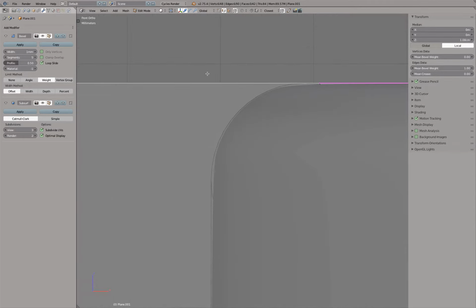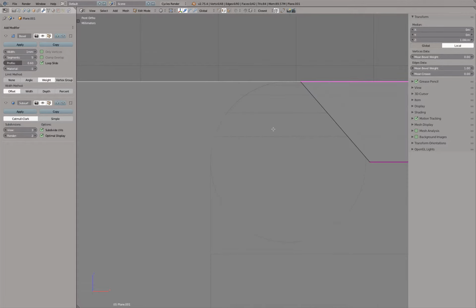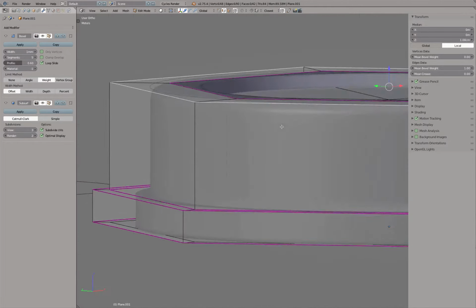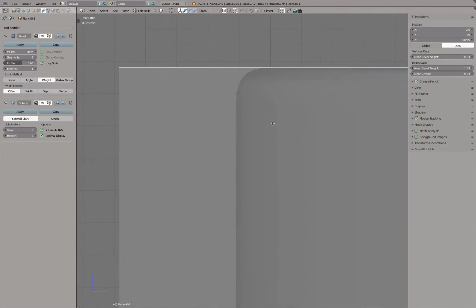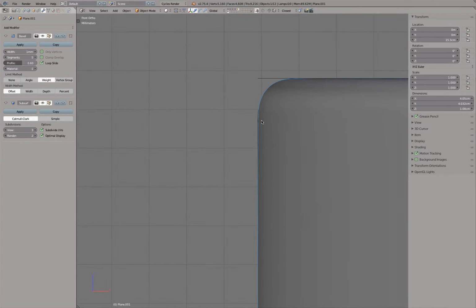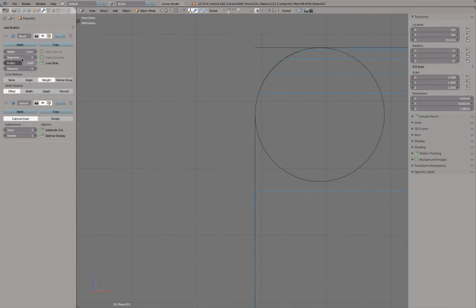And let's see how this looks. So maybe we set this to a 0.6. Okay. And 0.6 is maybe a tick too big, maybe 0.5.